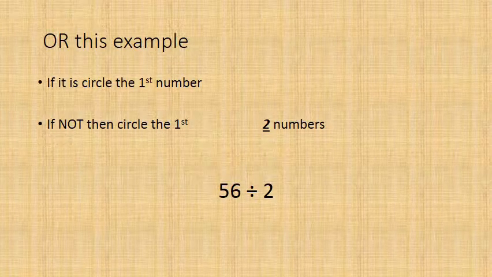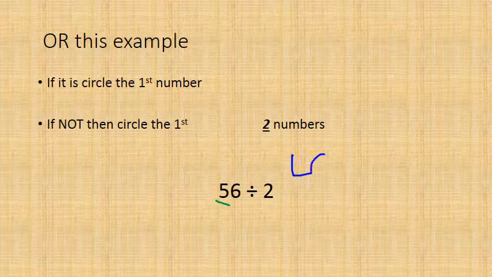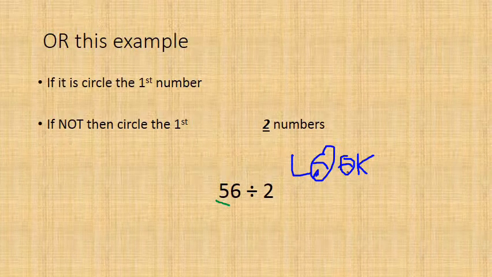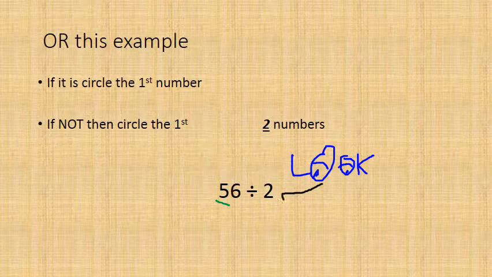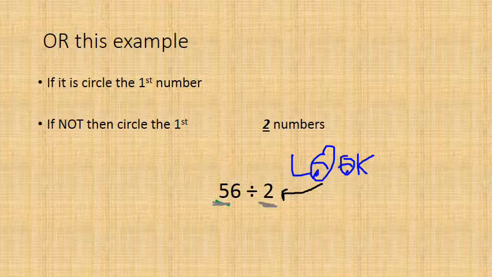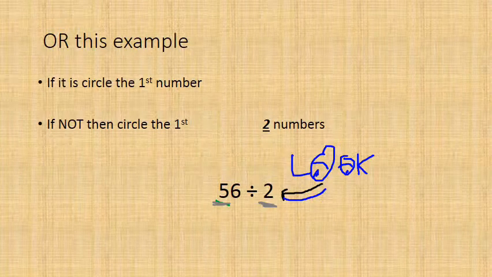Alright, example number 2, same sort of deal. Look to our first number, then we L, O, O, K. Look to the numbers after the division sign. L, O, O, K, look, that number is 2. Is 5 bigger than 2? It is. Now I'm going to make this into a little elephant here to celebrate you doing such a nice job.